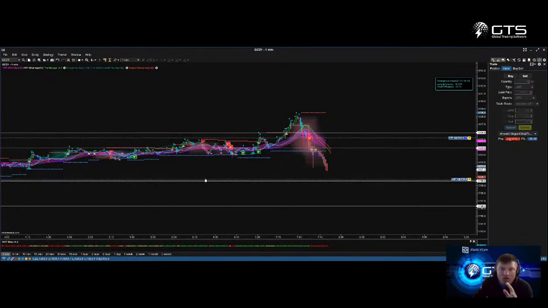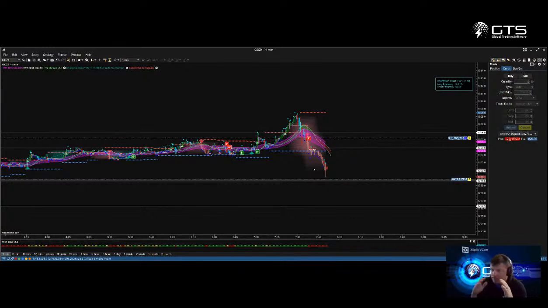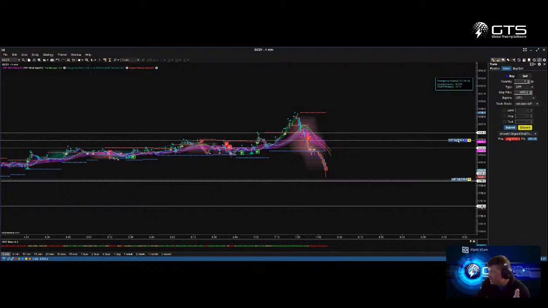All right. So yeah, the whole idea is to use everything in concert, right? All right, we gotta sell on the 3-minute. Let's see here. Sell on 3-minute gold. That means that we're on the right track, right? So when you're getting 6-star sells on multiple time frames, right? This is just the 1-minute time frame. When you get sells on multiple time frames, I mean that's confirmation. That's telling you, hey, look, this is a legit trade. I mean, now granted, we all know we don't know where the bottom of it is, so we just do the best we can to manage the thing, right? Give it some room to breathe.